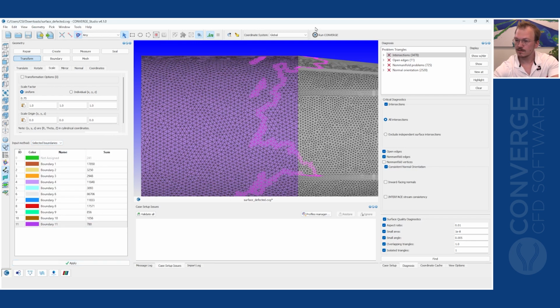To apply that, we no longer see them. And to confirm that we've solved these problem triangles, we'll click Find and now we'll see a green check mark next to the intersections and a 0, meaning there are 0 problem triangles due to intersections.